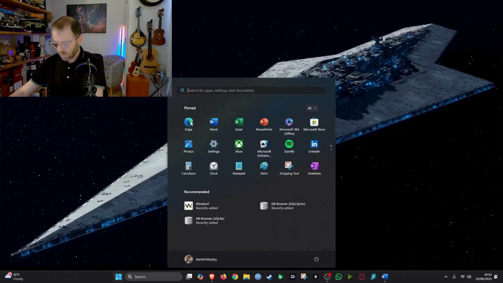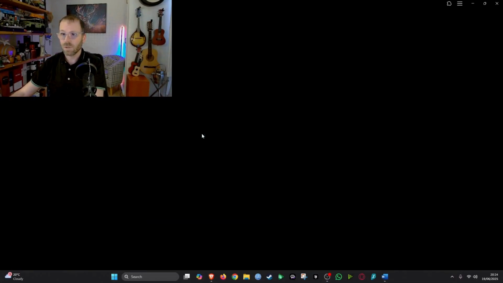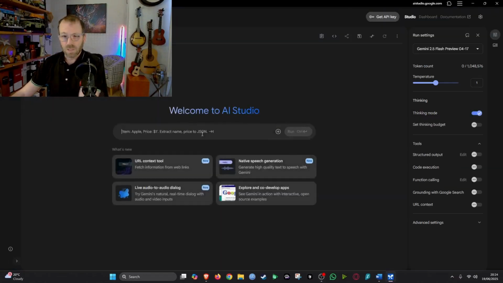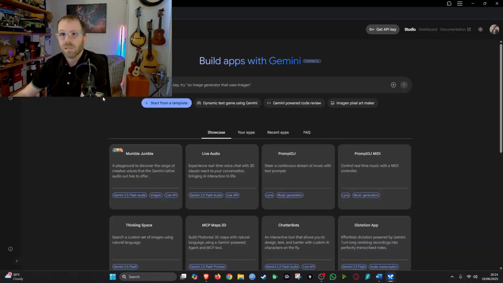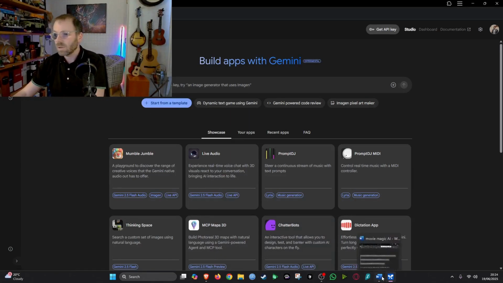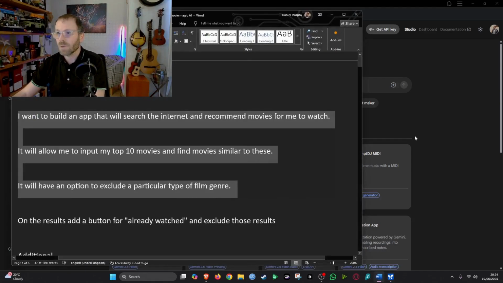Okay, first things first, we're going to open up Google AI Studio. Today I'm going to be using the desktop app, but you have the exact same functionality in the browser version as well. On the left hand side, we're going to go down to build, and for this we are going to use a brand new application, so we're not going to use a template, and I am going to paste in the following commands.